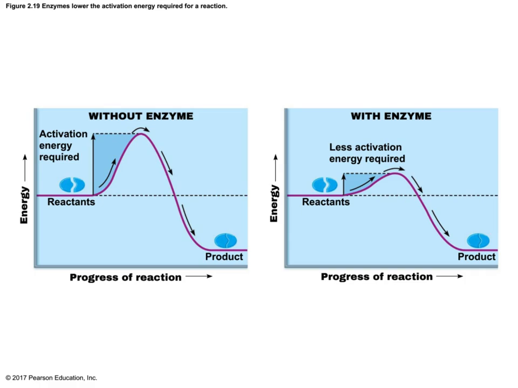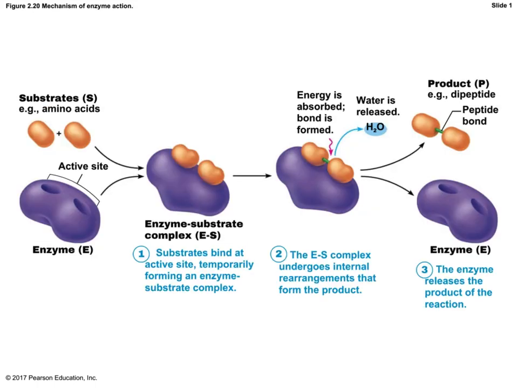So here we have two charts, one on the left and one on the right. The one on the left is showing how reactants get turned into products without an enzyme present. You can see the hill that the reactants have to overcome, the amount of energy required to produce the product. It's a lot more without an enzyme. With an enzyme, the amount of energy or activation energy required has lessened because enzymes lower the activation energy by bringing reactants together to more likely increase interaction and produce a product. So enzymes are biological catalysts because they catalyze reactions by speeding them up. They speed them up by decreasing activation energy.